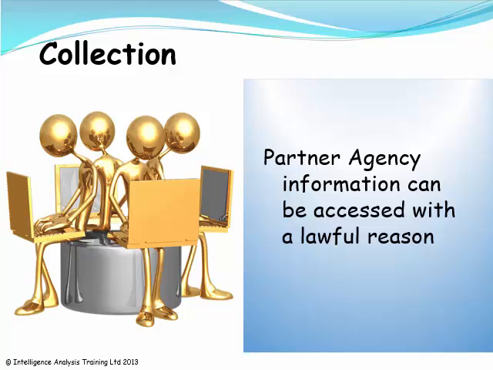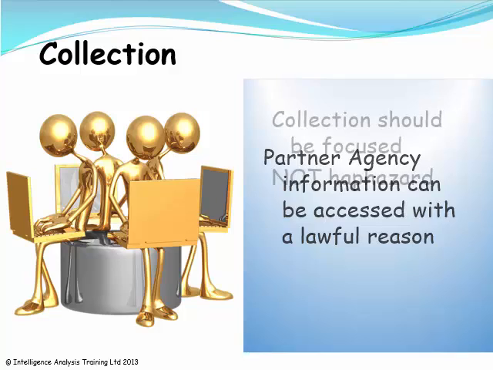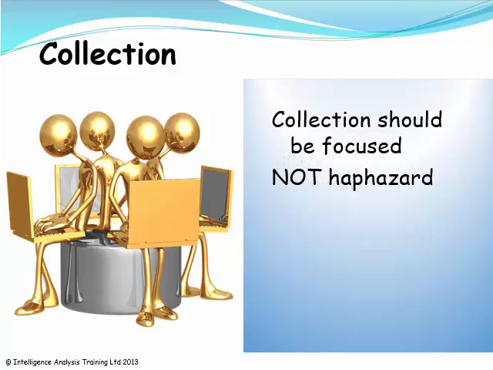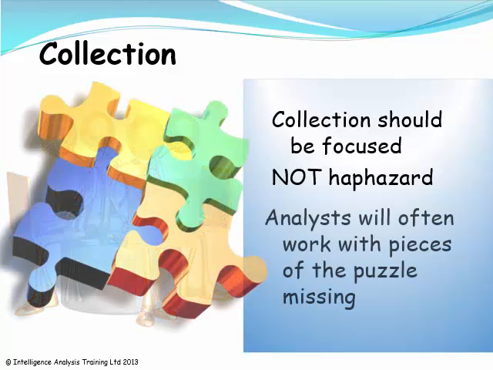As a rule of thumb, the collection of information should be focused and not haphazard, yet be as comprehensive as possible. This can often be best achieved with a formal collection plan, although not necessarily. Inevitably, it is not possible to collect all the information that relates to a subject or topic, if for no other reason than the existence of time constraints. Nor is it possible to know when everything has been collected. As a consequence, it is most likely that the analyst will often be working with pieces missing from the puzzle.